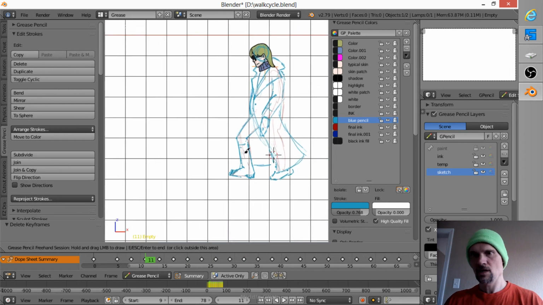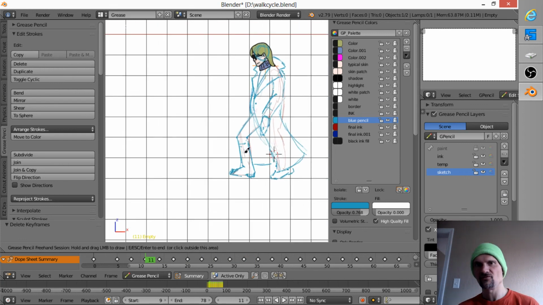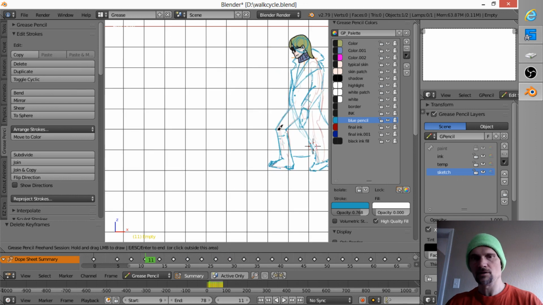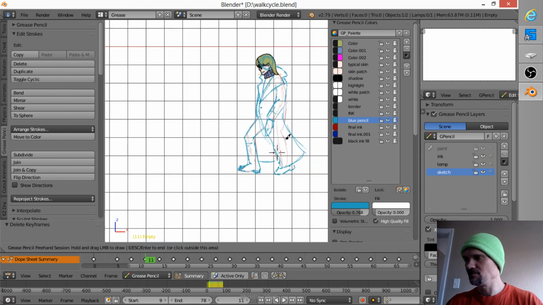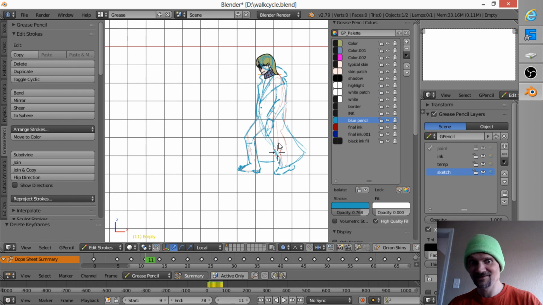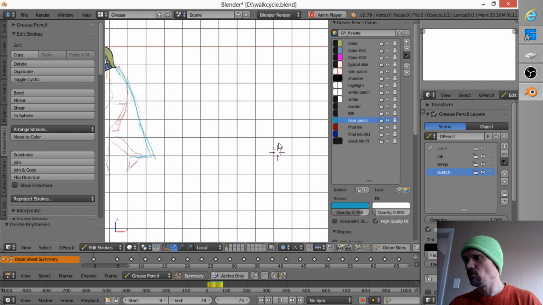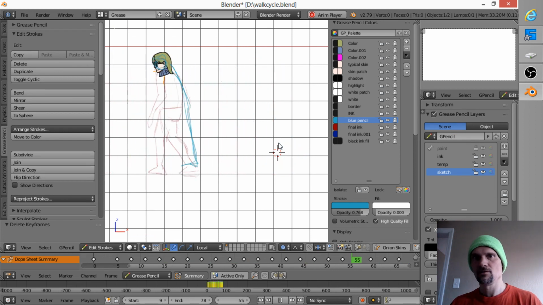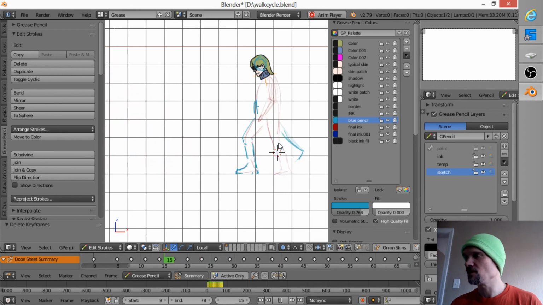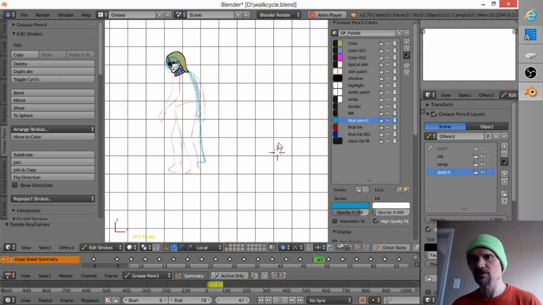How are we doing on time here? We've gone over a half hour. Maybe I should wrap this up and make this a three-parter, because, you know, we're going to have to do ink and paint too. There's a lot to do. So let's just say what we have so far looks pretty good. We're going from rotoscope to finished art. Hopefully we don't have any wackiness in our audio today. And let's wrap it up for today, and we'll probably continue hopefully tomorrow.